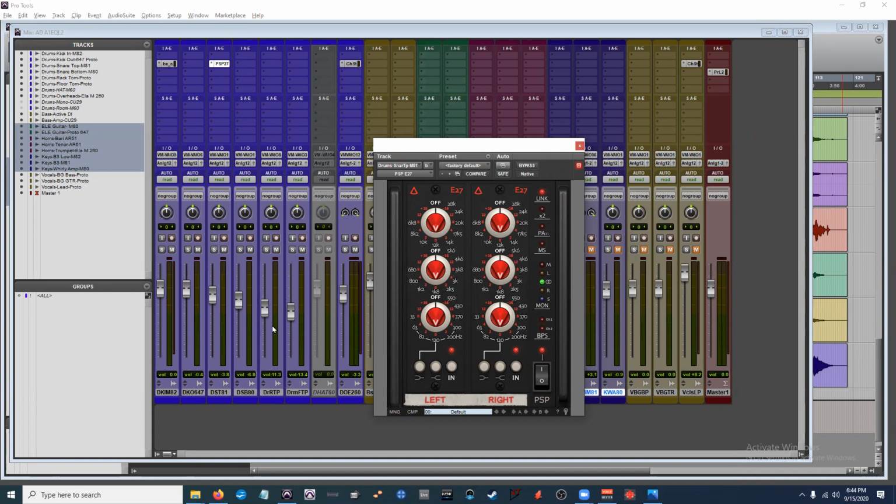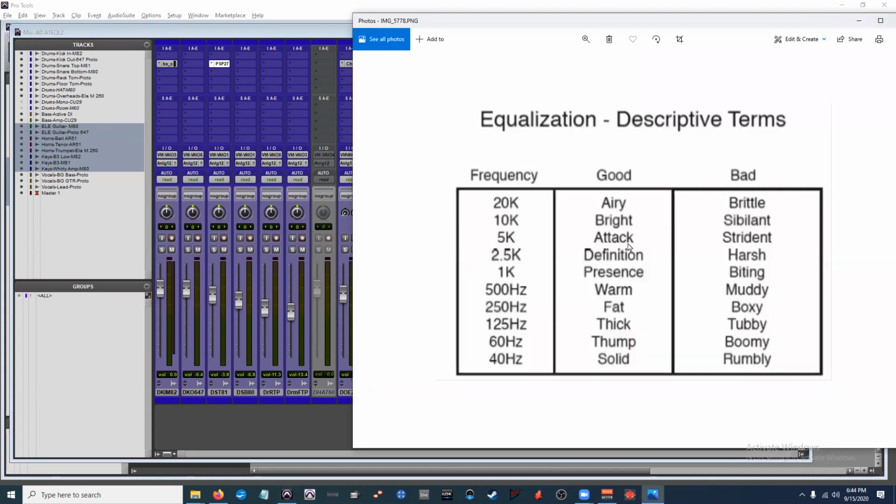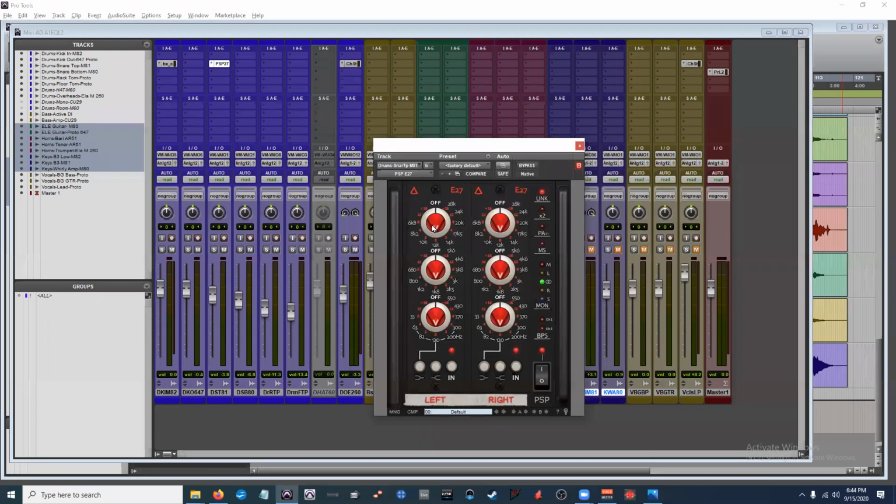It's known for having a pretty tight bandwidth, but still being smooth and still being able to boost a bunch. For the snare, I'm really wanting to bring out the attack, so around 5K. Let's try some of that. I think there's a 5.6, and this EQ is a little weird. It's what's called dual concentric. The outside selector changes the frequency and the inside one does the gain. So let's just listen. I'll boost, and I'll probably sweep this around a little bit. We'll just see what happens.